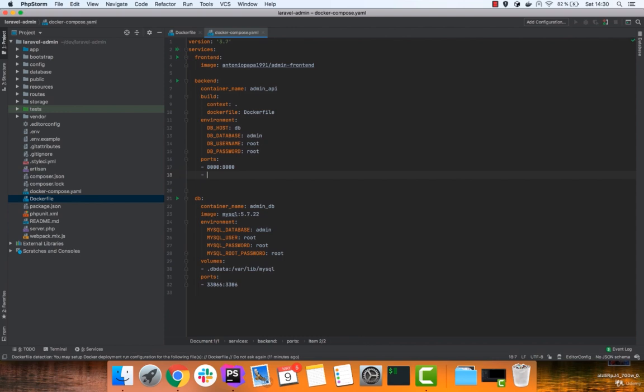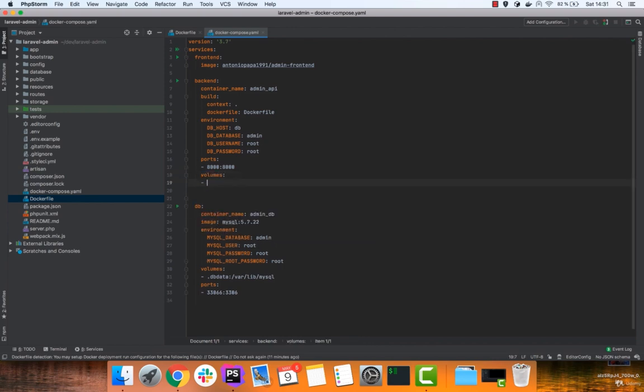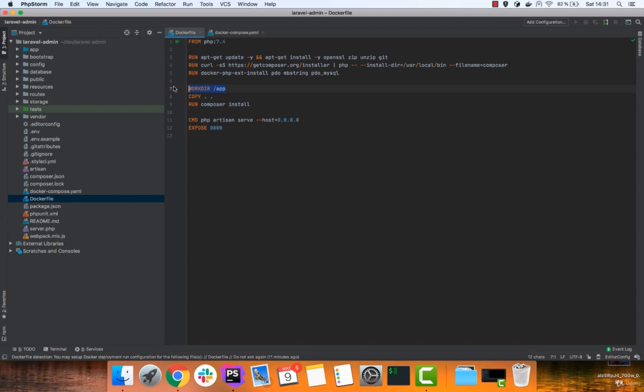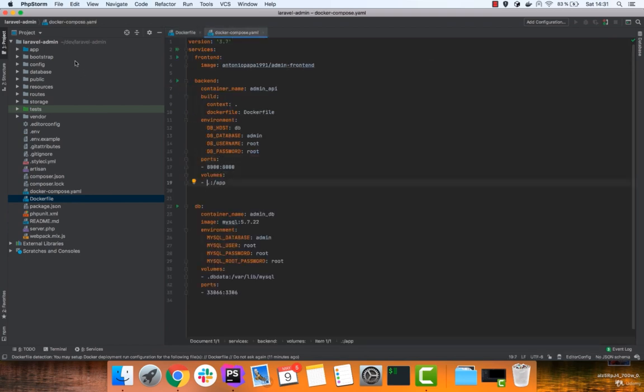Let's set up the volumes, which would be ./:/up. So we set up here the working directory to be /up. Here we are saying that all the files here are mapped to /up. So every time we make changes to these files, they will be sent to the Docker container.